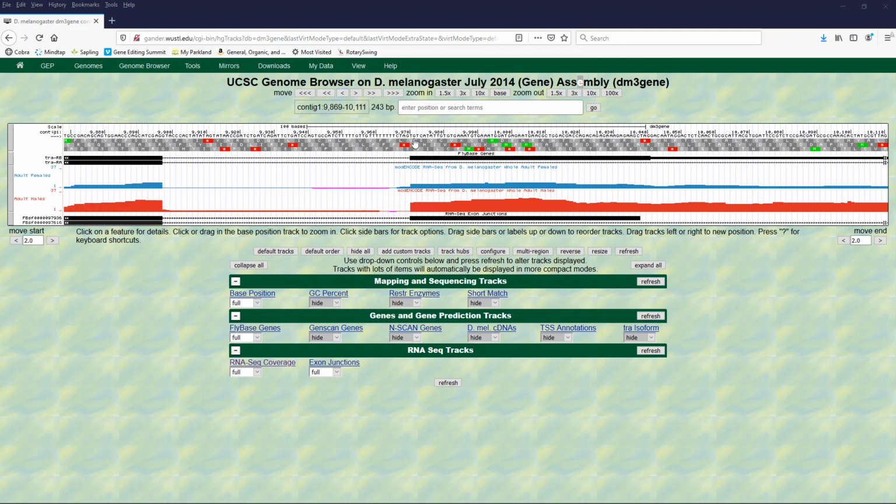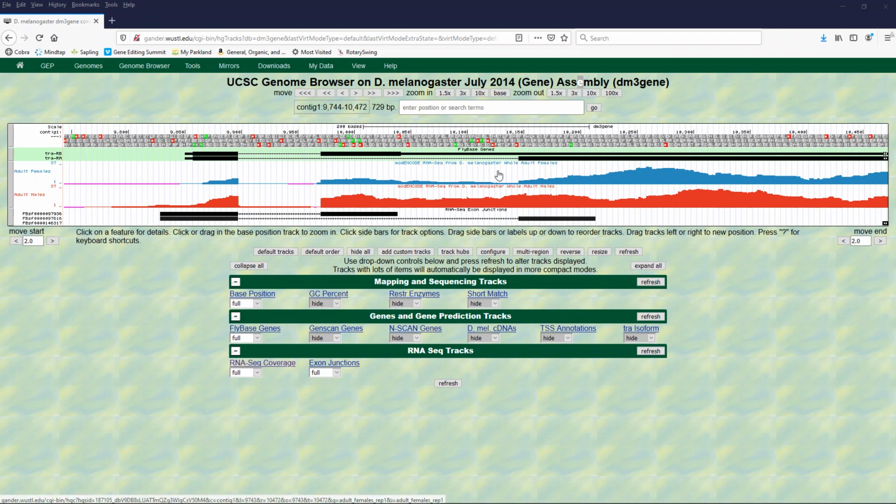Okay, so again, once you've figured out what the correct reading frame is, just scroll to the right, keep moving to the right until you find the first stop codon, and then provide the coordinates for that stop codon. Okay, so now we're going to zoom back out so we can see all of intron 1 for transformer RA. And I'm going to go to the 3' splice site for transformer RA. And I'm going to zoom in on that region right there.